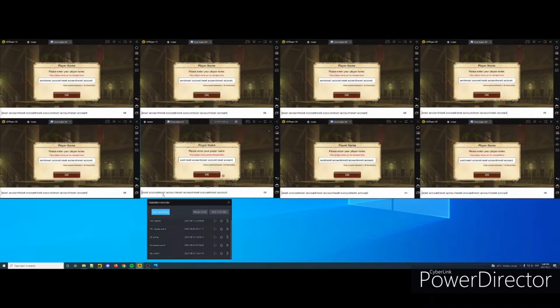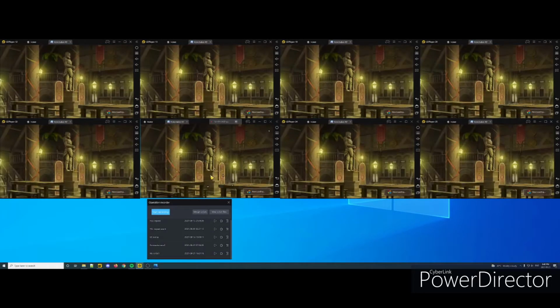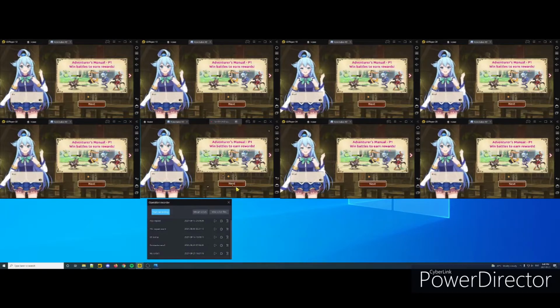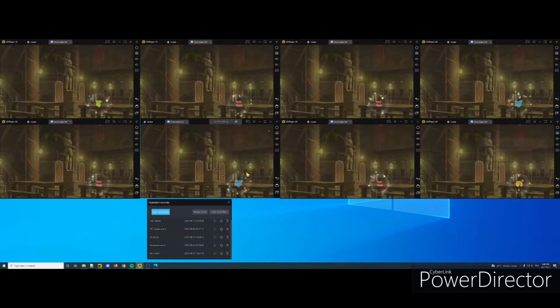So with the player name, you're only allowed 7 characters, so even if I have all that typed in, it will go reset AC as the name. You can change it later for free, so don't worry too much about it. I use reset AC so I don't have to type in any letters every time. Click OK. And then here, next.